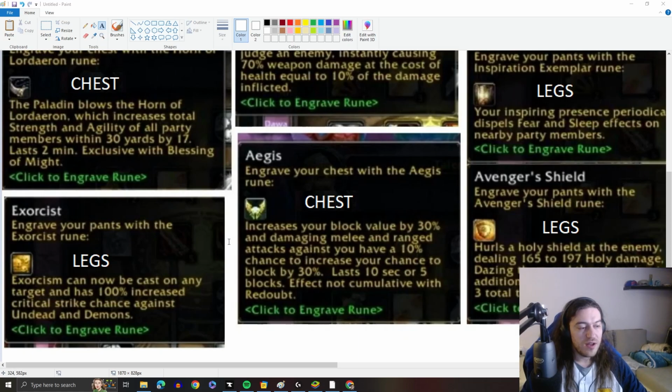Exorcism can now be cast on any target and has 100% increased critical strike chance against undead and demons. This one is something that, even before Season of Discovery was announced, I talked about with some of my friends. When I was leveling Red Paladin, what I told them is it really felt good to level Red Paladin when you were facing undead or demons because you had Exorcism available and you did so much damage. It was an additional button to press. And what I told them is how good it would be if you could use Exorcism on any target and then it's just stronger against undead and demons. And this is exactly what Blizzard did, so I'm pretty happy to see Exorcism as an available rune to use.